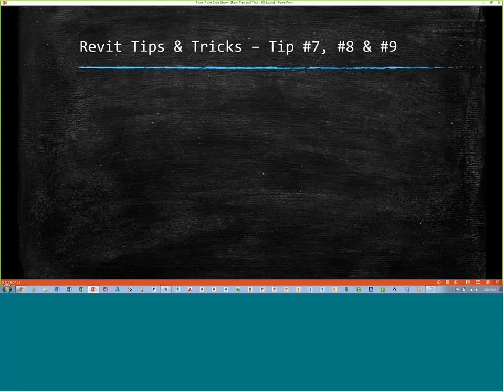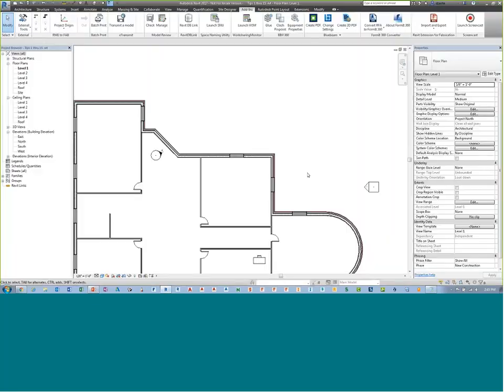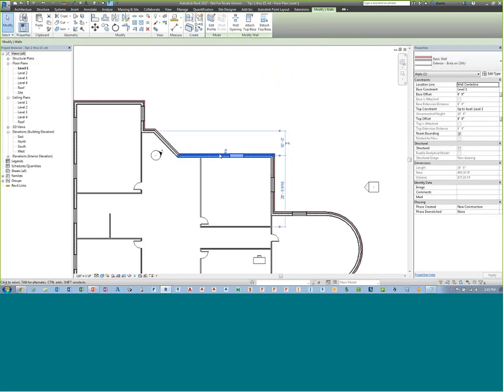Tip number 7, 8, and 9. Number 7, using formulas for distances within the top and bottom offsets. If I select this wall, we have a top offset and a base offset. A lot of people know to just type in the value that they need. But what if they're not sure because they have to add up some numbers?